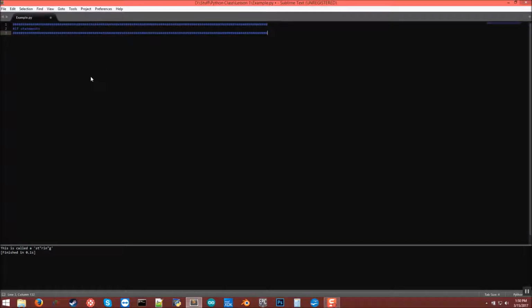Now we're going to talk about flow controls, starting with if statements. All we've done so far is assign values to variables. We haven't actually done anything with those variables. So one of the very basic things you can do is make a variable. We'll call it condition so that it's clear.